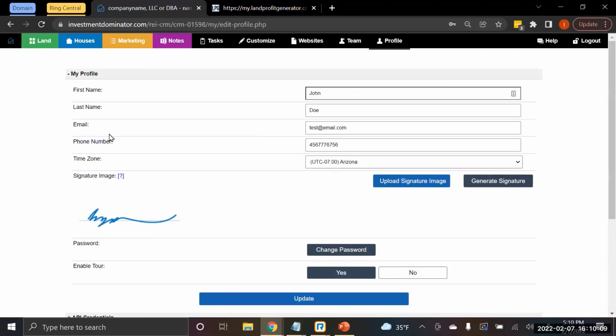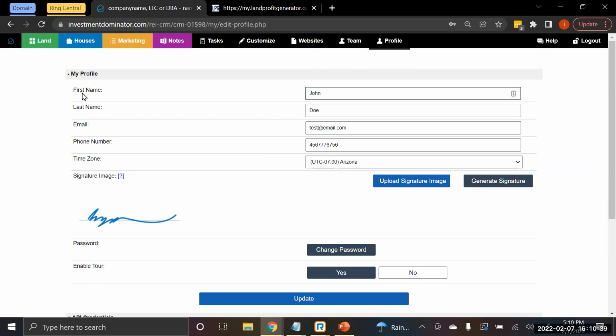Now, our profile section will be the first thing that we need to go ahead and complete for the Investment Dominator. And this is really going to be helpful for connecting with IT support or any customer service related issues on your account. For example, the fields that you'll see here won't be used for marketing purposes, so you can really link a good personal email that you want to be reached at regarding any support tickets or really any customer service items like we mentioned.